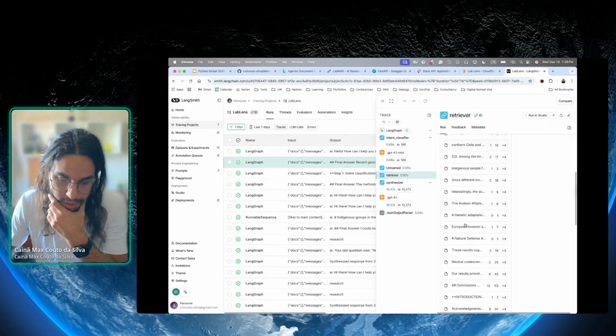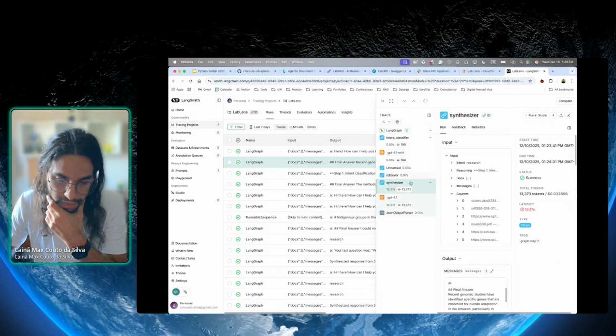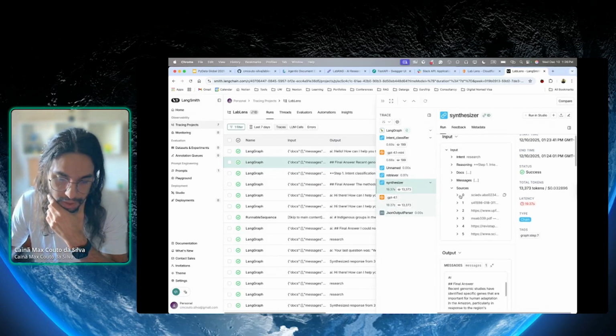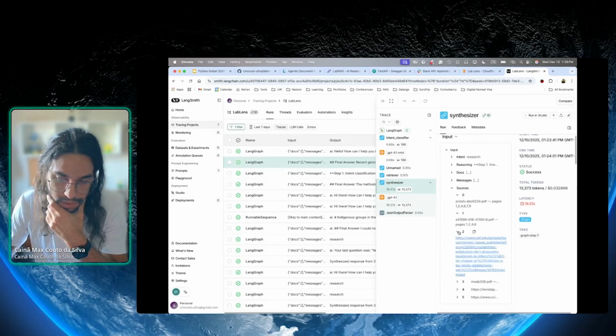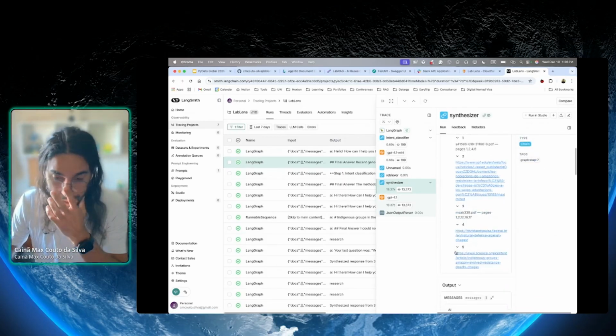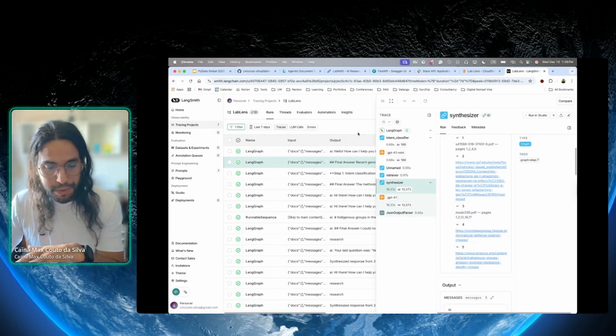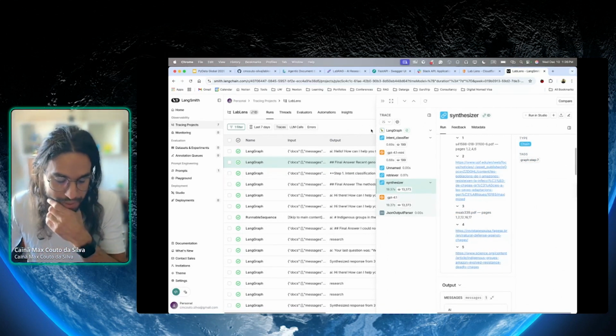So for example, here we have the whole conversation, and you can see, for example, the sources. Here's the retrieval step. Then we have the synthesizer step. Then we have all the sources that were considered for this application. But again, it's not agentic ready yet, so it's not going to be able to reply to complex questions. It needs to be updated.